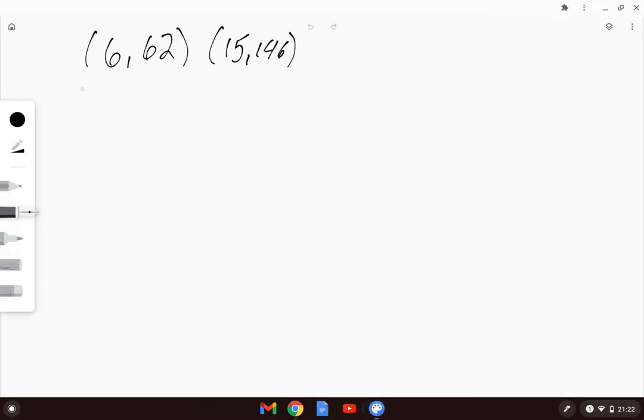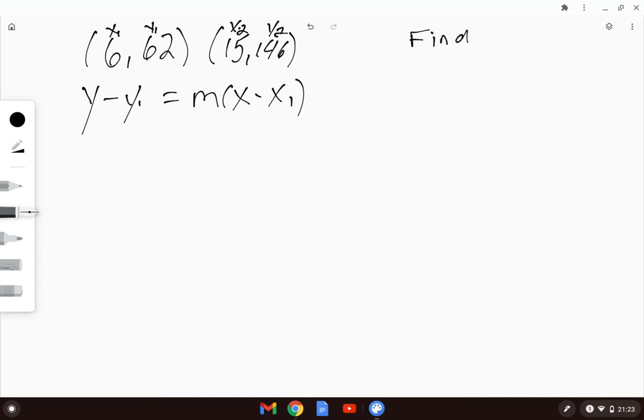All right, so if we look here at our ordered pairs, the point-slope model is y minus y1 equals m times x minus x1. All right, so what we need to do is we need to identify each of these as y1, y2, x1, and x2. Now, since you're dealing with a linear function and constant rate of change, it really doesn't matter which one you identify as y1 and y2 or x1 and x2, because it's all going to come out the same in the end. All right, so the first step is going to be to find the slope.